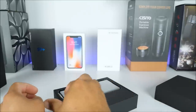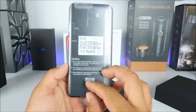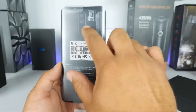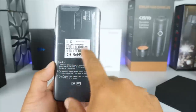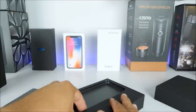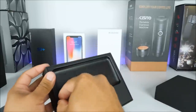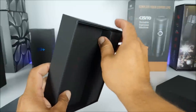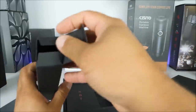Opening the box, we can see how well presented everything looks so far. We got the device, and then on the back side we can see all the indications of what everything is. On the top here we have the SD card slot, the volume rockers up and down, the IMEI information, the power key, and all that. Setting this aside, the next thing you're going to find is a little divider that doesn't have a pull tab anywhere, so it's a little challenging to get off.